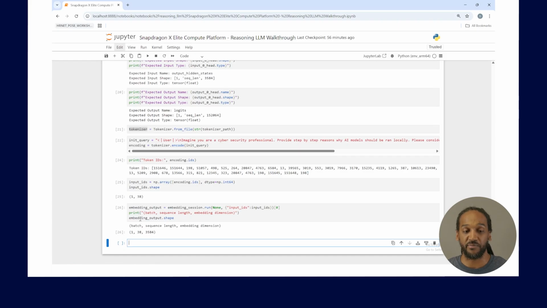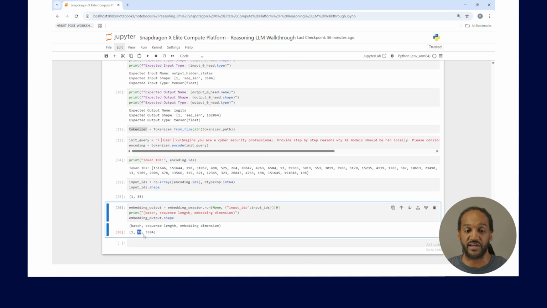So what the embedding output returns is going to be the batch size, 1, the amount of initial words in our query, and then the vector embedding associated with each word. And that's going to be of size, this size, the embedding dimension. So that's it for our embedding session. We did our first action that we need to do before we can get to the inference part.